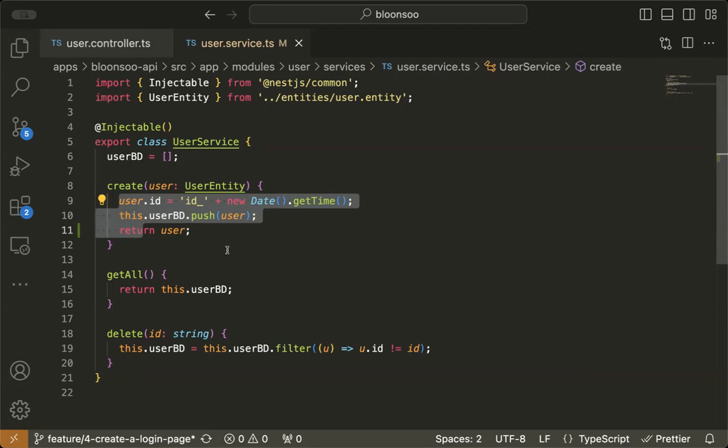For example, let's assume that the user ID always starts with id underscore. Somebody comes here, does some changes, and accidentally deletes the underscore. So there was an underscore in here, and the developer accidentally deleted it.